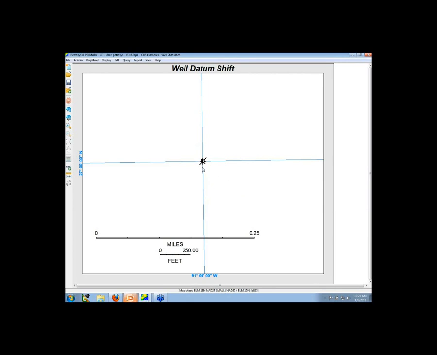So we can see our little well symbol here, and it happens to be located right at 27 north by 91 west. And we're using a NAD 27. That's the North American Datum 27 geographic CRS, and with these coordinates, you can see it's right there. And actually, one interesting thing here is that it's going to be highly unlikely that you have a well located at exactly 27 degrees with 0 minutes and 0 seconds.